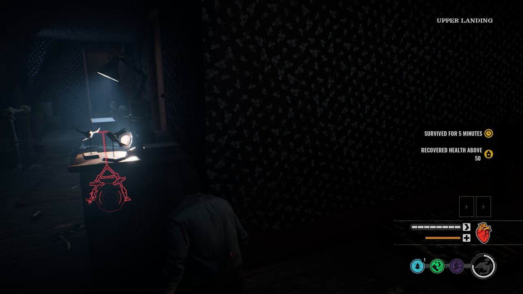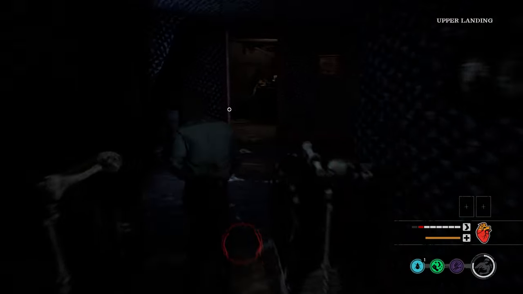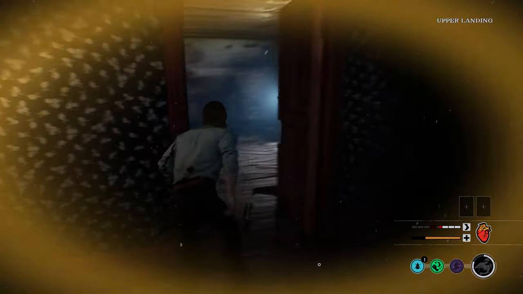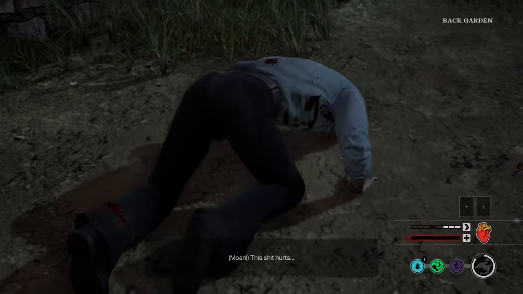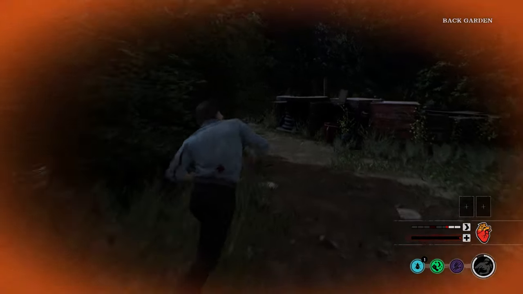Okay, Cook's back there. He's still looking for us. We could try to go for fuse. Oh shit. Didn't realize the rat was here. He probably reset that trap. I'm not gonna risk it. We're just gonna have to jump. This shit hurts. Oh my god. We have like 2 HP.